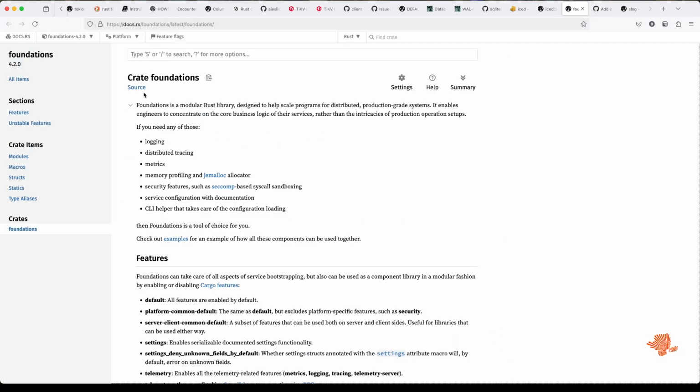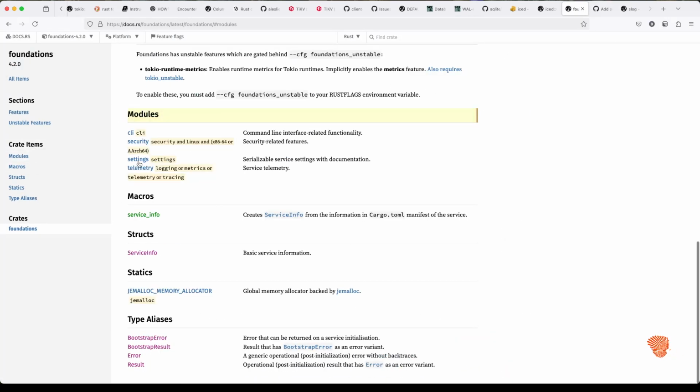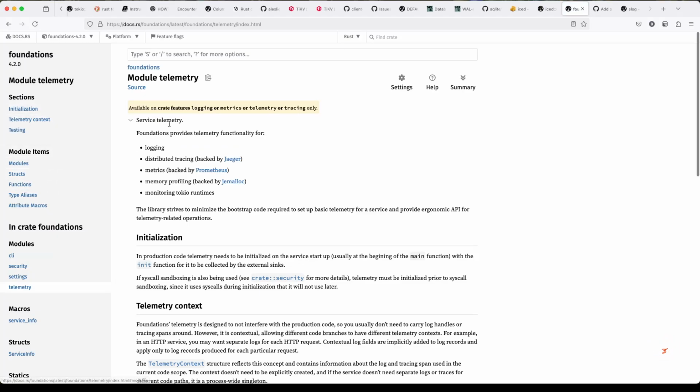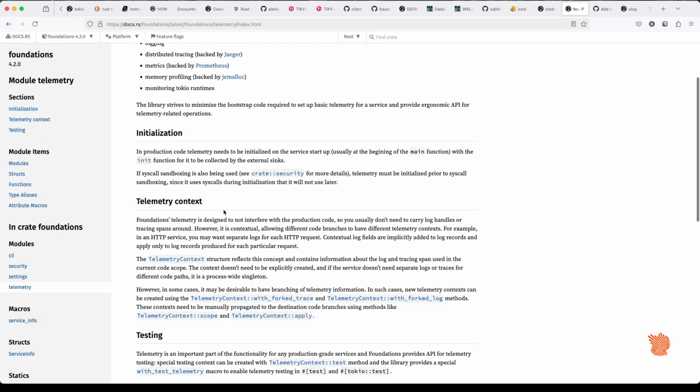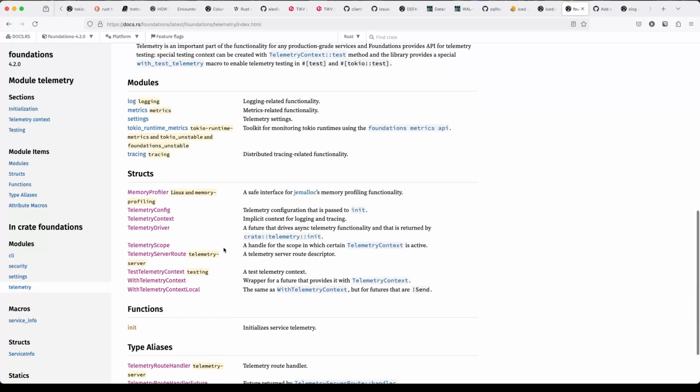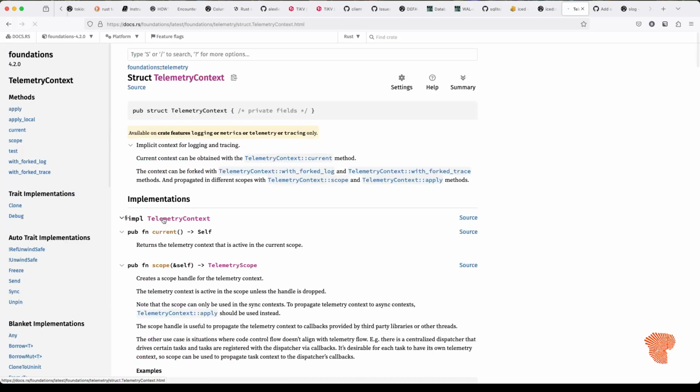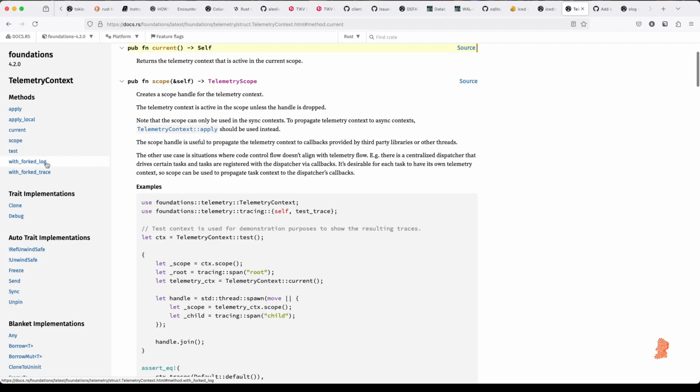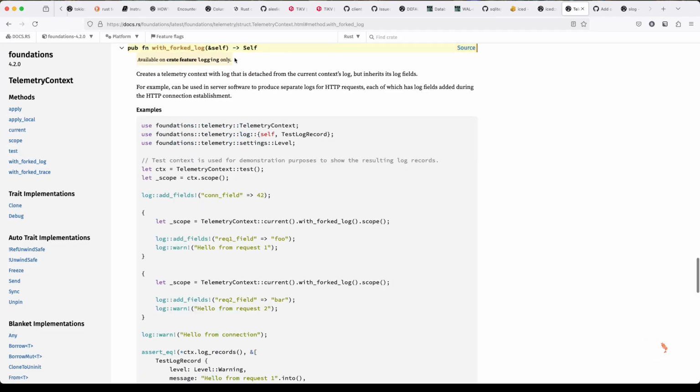So from Foundations, instead of the modules, you can get into telemetry. And inside of here, you can get the telemetry context, the current context. So you say, oh, I want the current one. And then you say with forked log. So you can have certain fields that are only specific to the context that you're in.